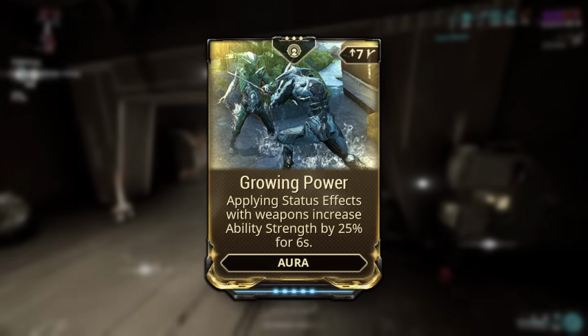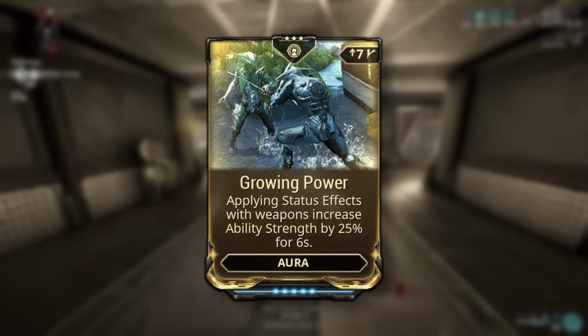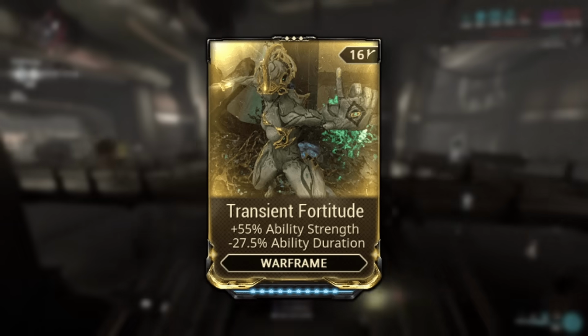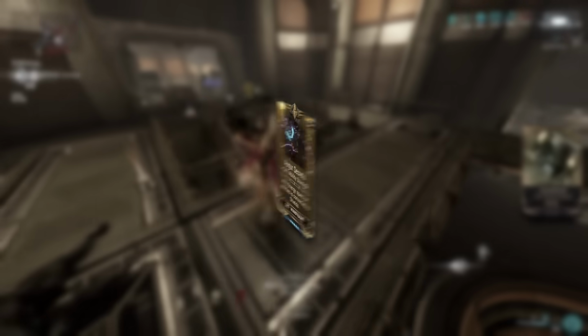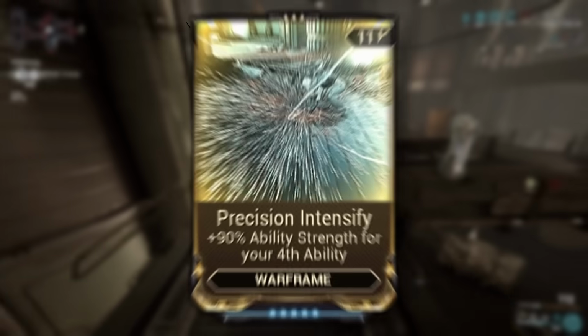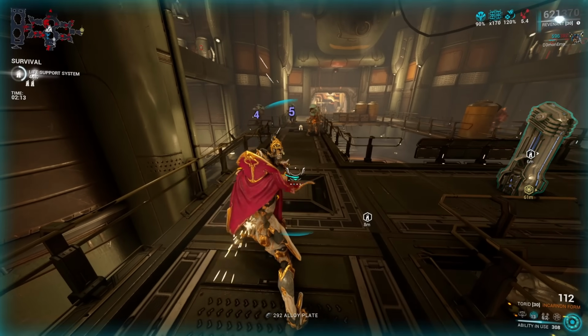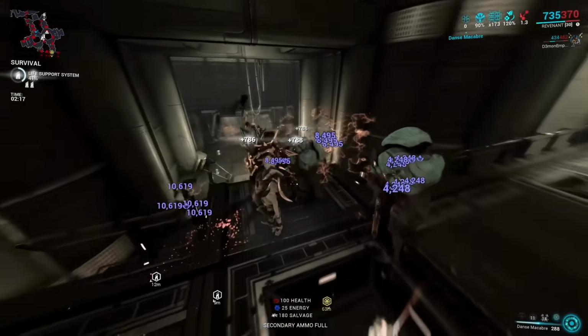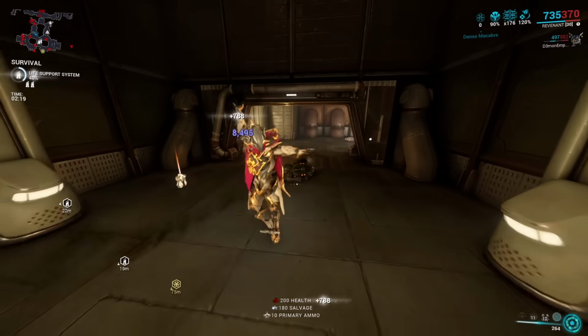For the strength, I went for Growing Power in the Aura, giving us 25% more ability strength when our weapon deals a status effect. That shouldn't be too difficult. Then, Transient Fortitude, giving us more ability strength at the cost of a bit of duration, Augur Secrets, and then one of the newer mods, Precision Intensify. This one gives 90% ability strength, but only to our 4th ability, because the 4th is Danse Macabre, and that is what we're focusing on.